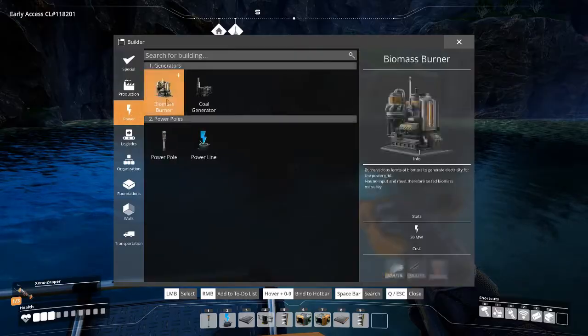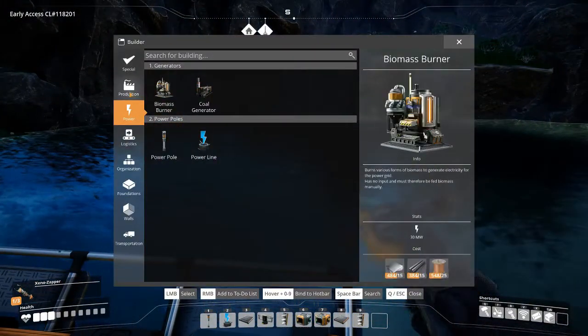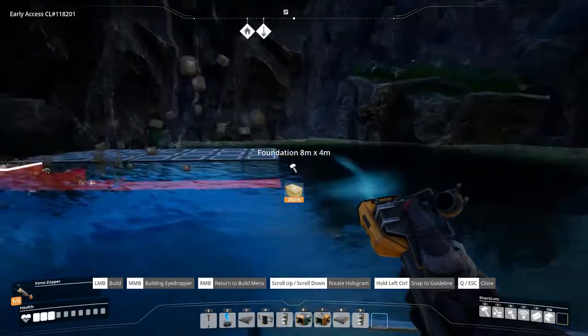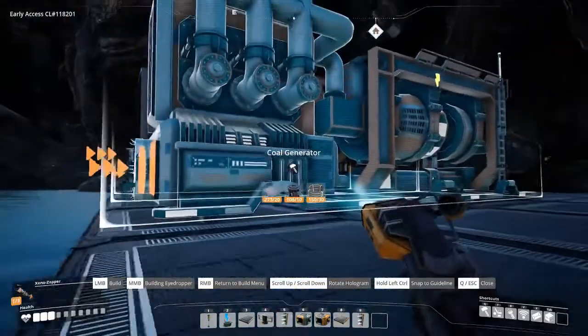If you build your generators right on the water, you won't have to worry about moving water uphill, which can be a bit of a pain. So go ahead and just build some foundations right out of the cliff face. And slap some generators down on these guys. I recommend putting them in groups of 6.